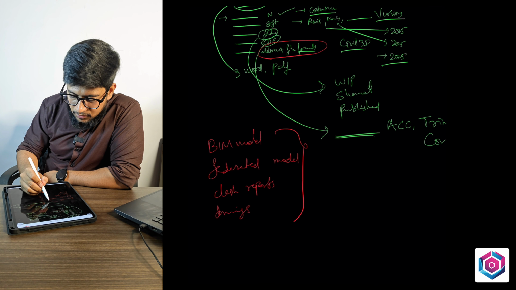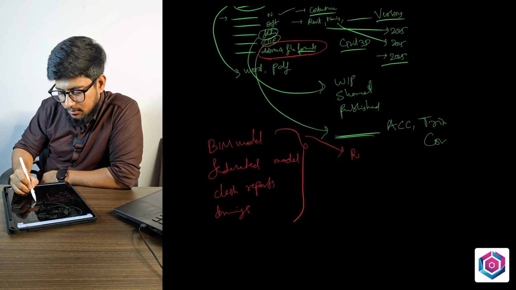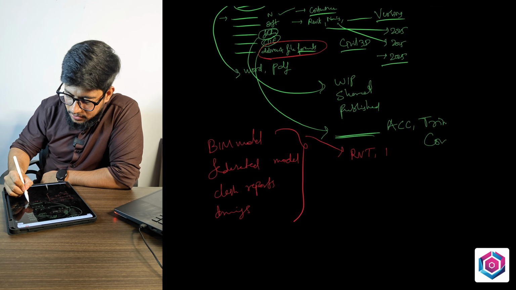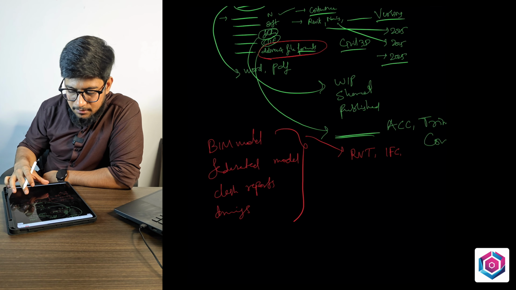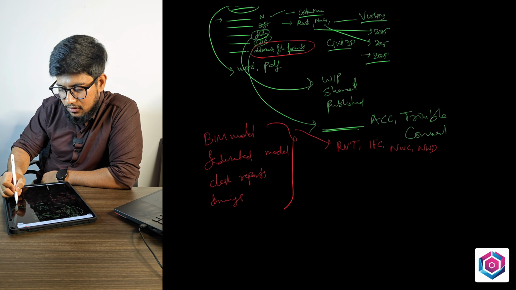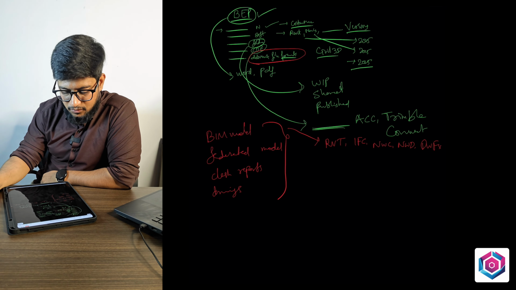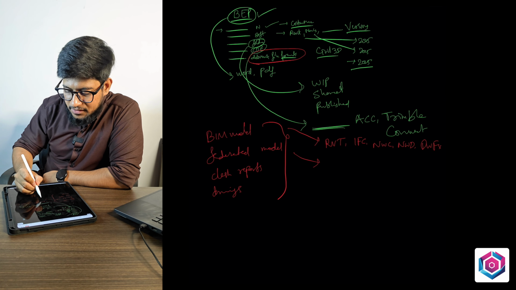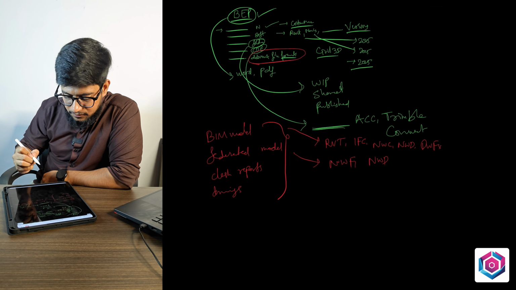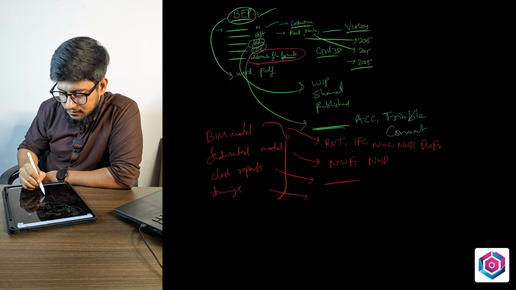Like for the BIM model we need to deliver, let's say if you are developing the model in Revit, then we need to send RVT file format, and also the client maybe requires IFC file format, and for the same BIM model maybe the client will require NWC file format, NWD file format, and DWFx file format. Okay, what are all the file formats they require? For the federated model also, what is the file format they require? Let's say they require NWF file format, NWD file format. For clash reports, what is the file format? Like that, for drawings also, what is the file format?